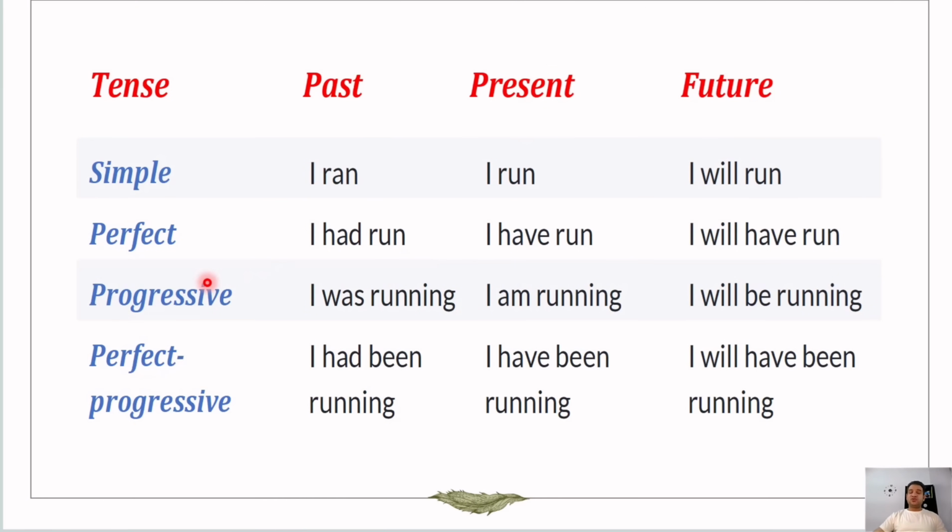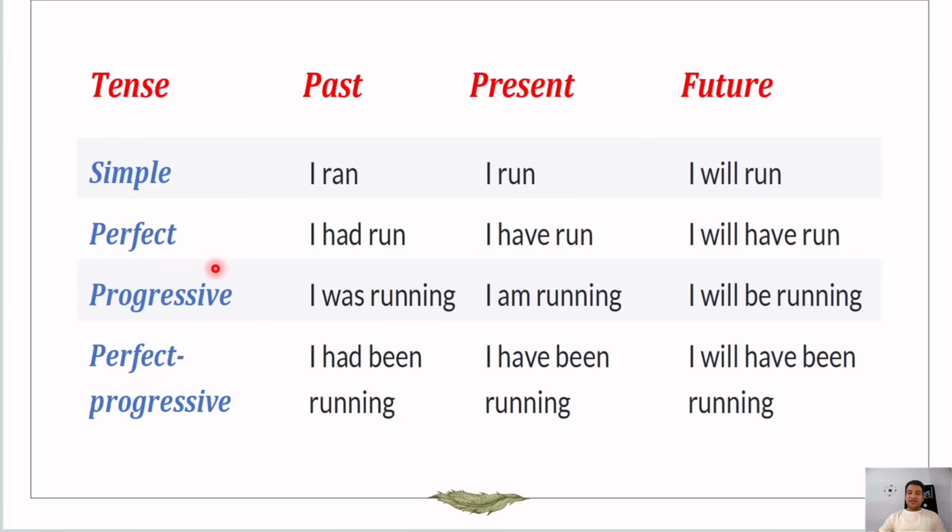For the present perfect, the structure is the subject and then have or has based on the subject and then the past participle form. So for example, I have run. But for example, if the subject is he, it would be he has run. So with I, you, they, and we add have. On the other hand, with he, she, it, we use has. So I have, he has, she has, it has, they have, we have, and you have. Okay, and then the past participle form of the verb.